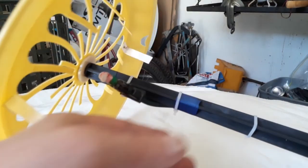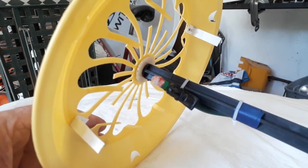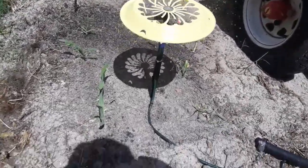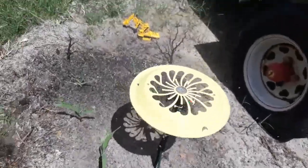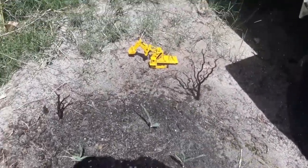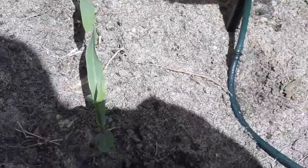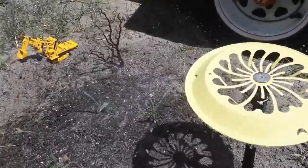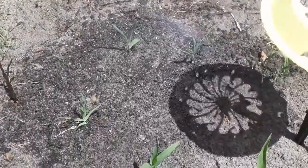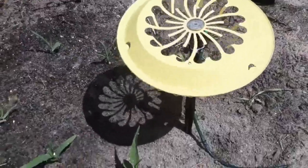So let's test it in the field, in my little micro field of corn, and see how it works. Gentlemen, let's water the field. It overshoots a little bit on this side, so I'm going to make it a little bit smaller, less pressure. Okay, it's a little bit smaller.